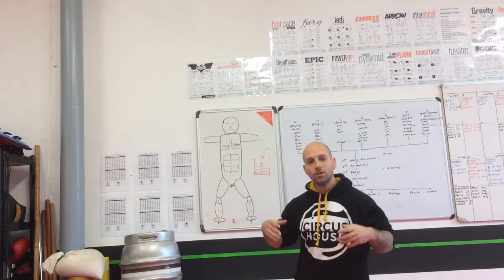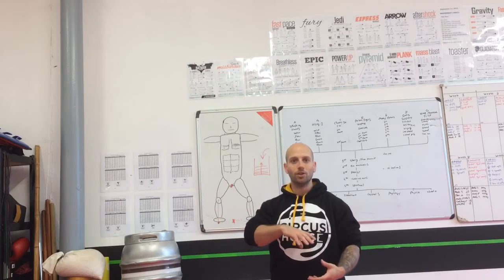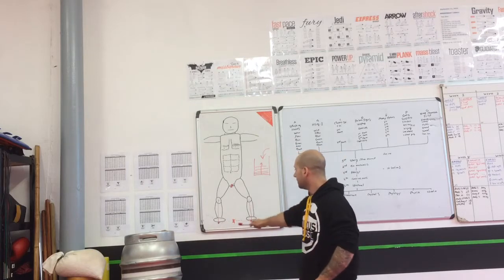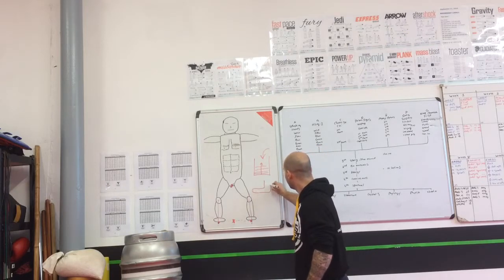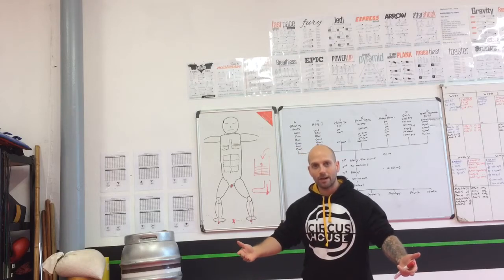There are different ways of visualising this and we'll talk about that as well. So we're looking at pure energy in the body and making it flow through the body into the muscles, but also flowing and linking it — not just as a separate entity — but to the physical form and the movement that you are practising. So let's start at the bottom. We're going to start with the heels. These are the heels of the body, not the toes, very important. This is the point we need to focus on — not the toes but the heels. This is the central ground to the body, designed to put weight into the floor, pushing the weight back onto the heels.